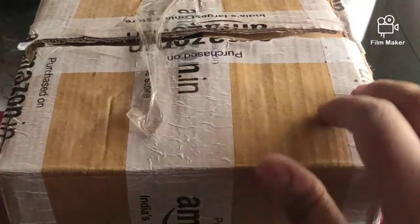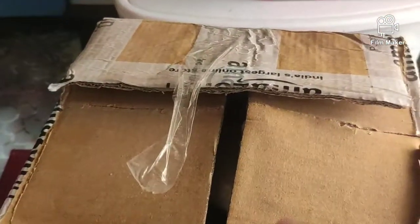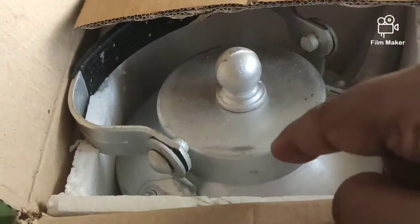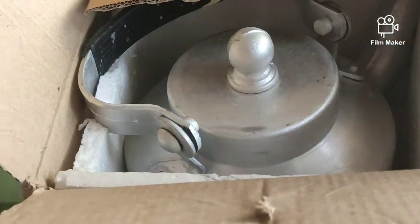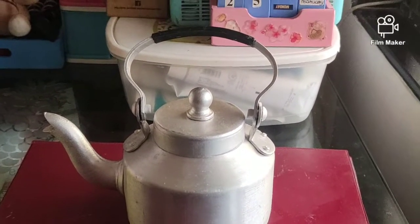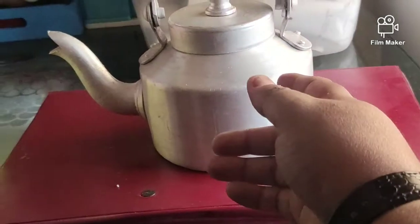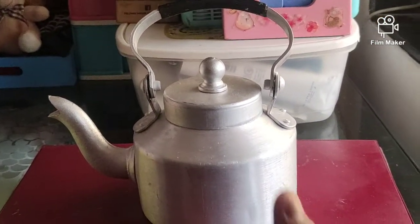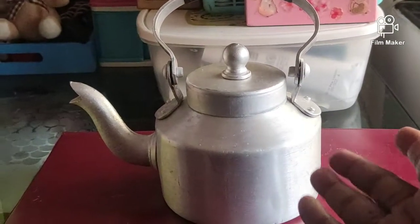So most of my viewers know about this box. They might have seen it in my previous vlog. It's a DIY project vlog which had this kettle, and so today we are going to do a DIY painting on this beautiful little kettle. It is not huge, it is quite small, but in front of the camera it's looking big. So here it is, guys. And we'll be giving it a basic color. Simple colors make things look very beautiful.